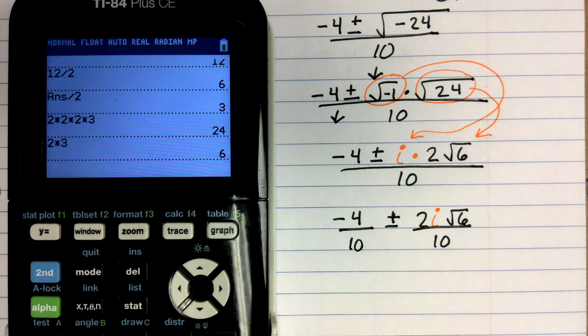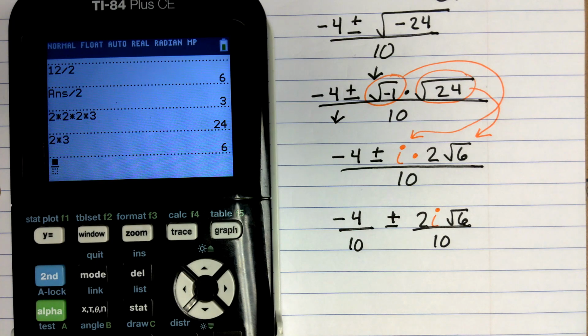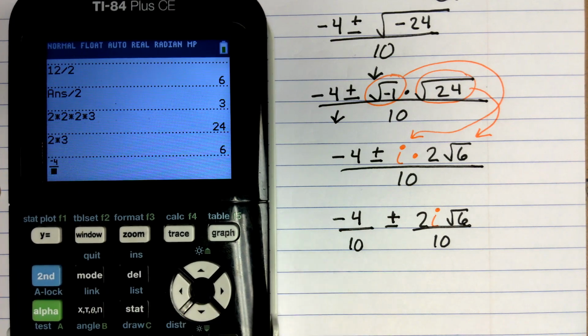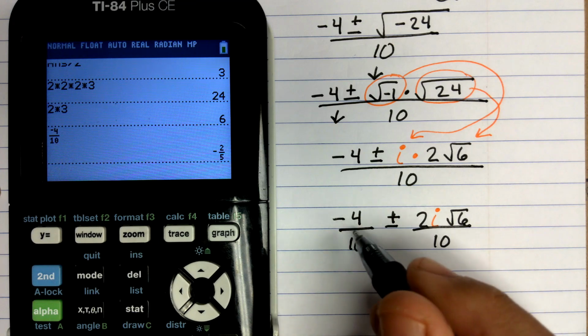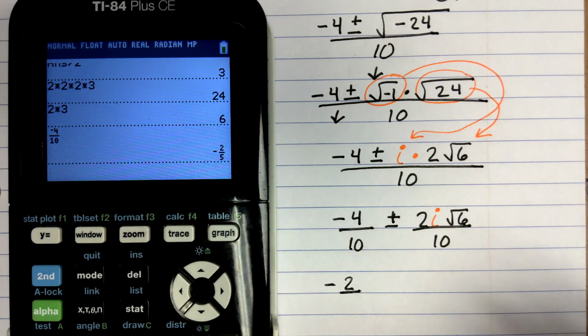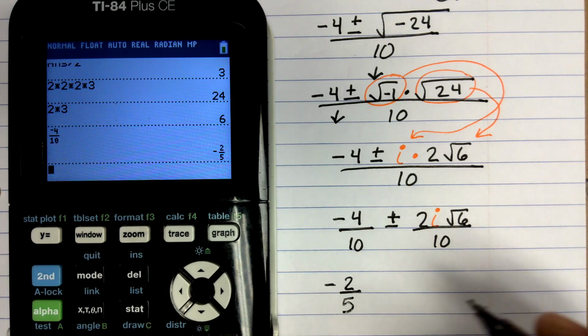But if you didn't know that, right, just get your calculator out, do alpha y equals, enter. So you can go ahead and get your fraction bar, and it'll simplify it for you. You can put negative 4 over 10, and as long as you're using that fraction bar, it'll show you that it should be negative 2 over 5, which is what I already said, right? But this one I've seen it a lot, so it's just like I almost memorize it every time I see it. I feel like it's common. So I have negative 2 over 5.